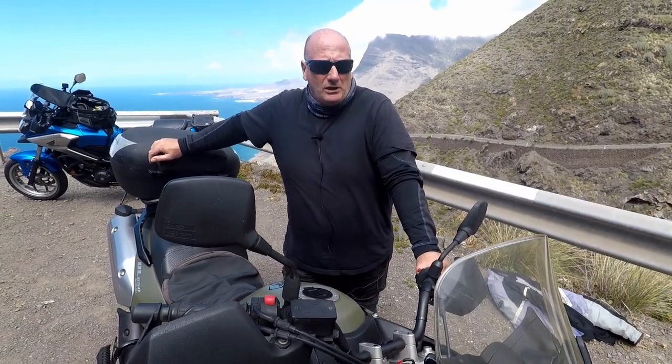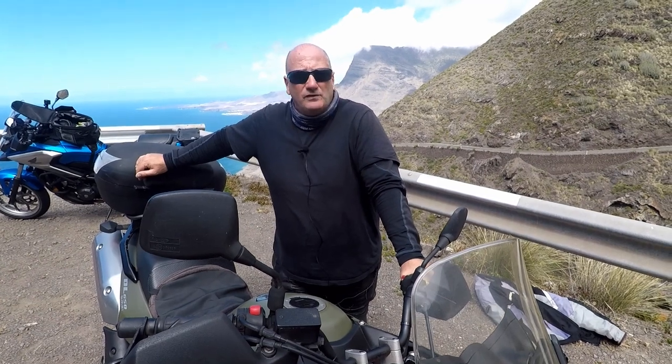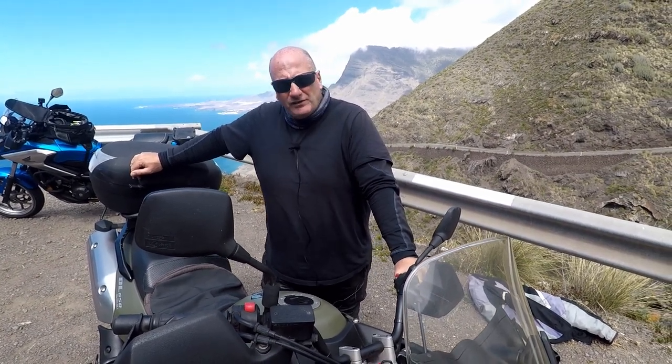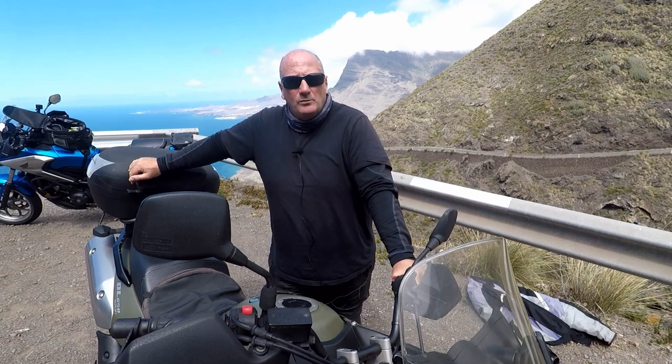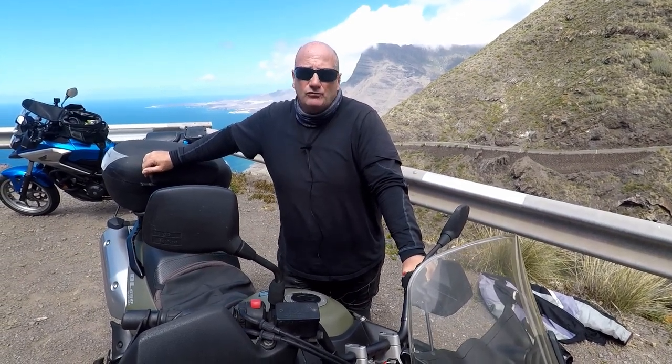Speed-wise as well, top speed, it cruises quite nicely along the highway at 140, 150 kilometres. After that, I do get a little bit of wind buffeting from the screen and the fairing, but other than that, it goes along really nicely.